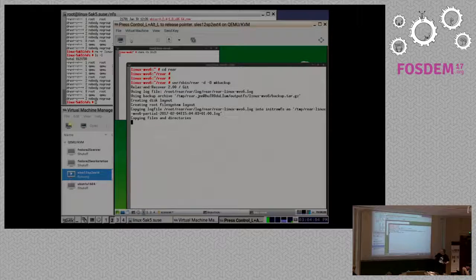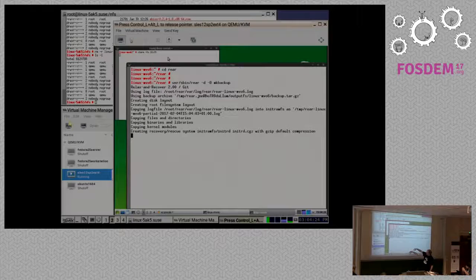So now you see it's doing something, and the backup will appear. What ReaR does now, first of all, ReaR creates its recovery system ISO image.